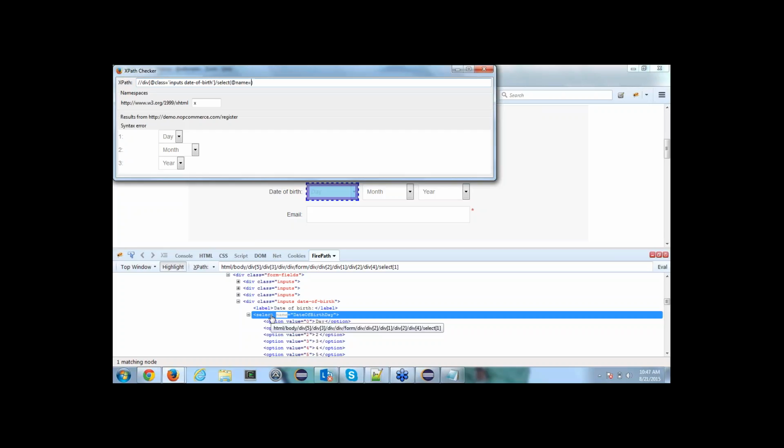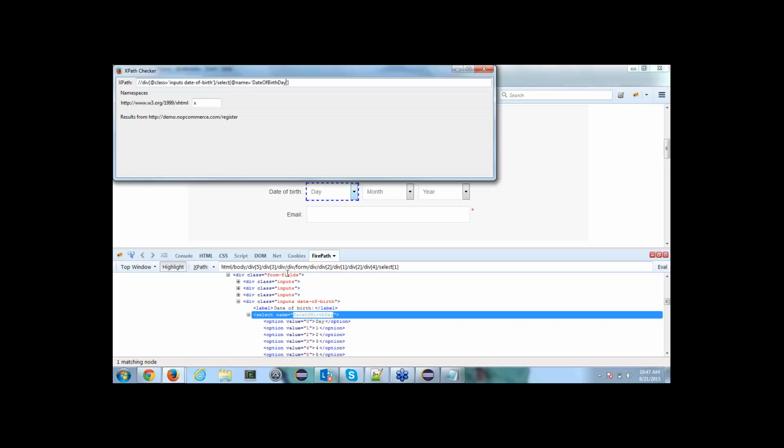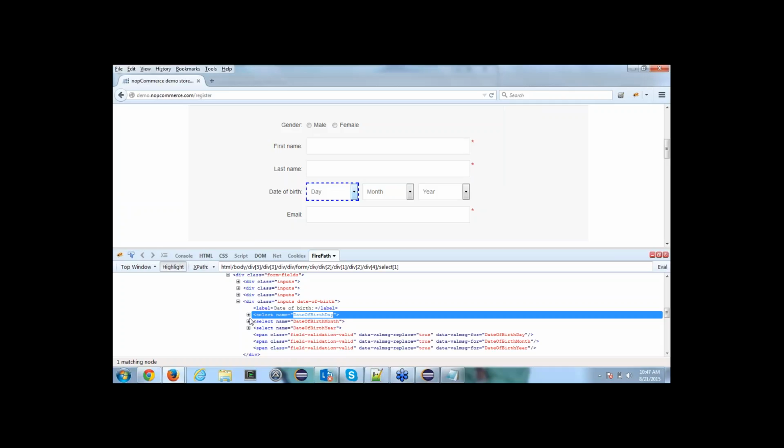That's right, but you should not use normal brackets, you should use square brackets. Same thing as whatever you used for the previous one. You got it? So this is for the day. Can you do the same thing for month and year? Just copy paste. Okay, save this as export first.